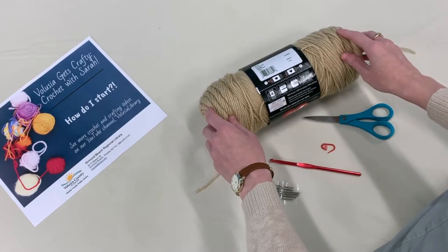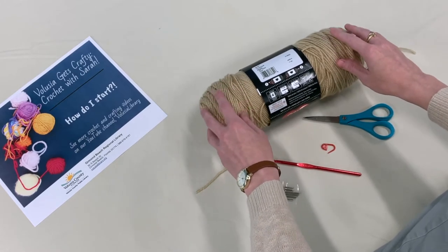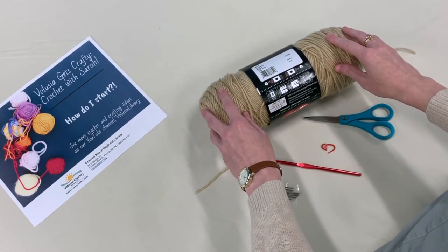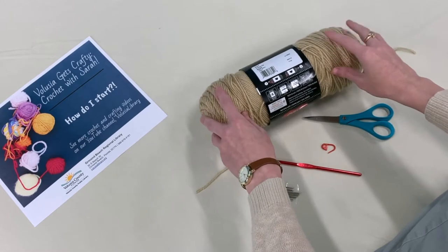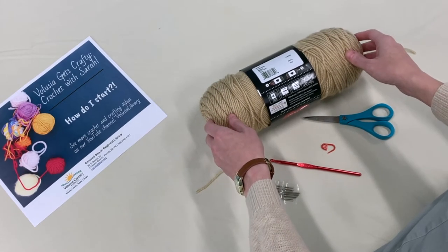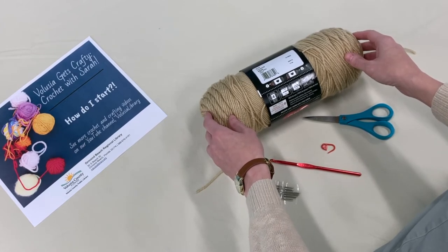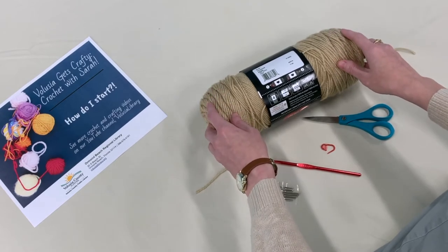I'm also going to suggest that you start with a lighter color. The lighter colors allow you to see your stitches better, so try to stick away from the dark navy blues, the Kelly greens. Definitely don't go black. Go with a nice light color. Also, try to stick to solid colors. You're going to see a lot of really pretty variegated tweeds. You're going to see stripes. Go with the solid because once again, you're going to see your stitches better.